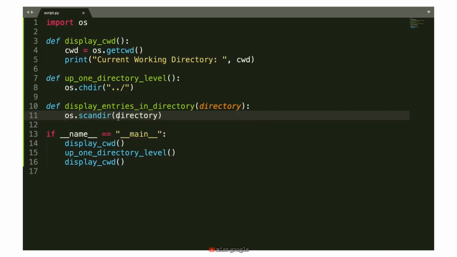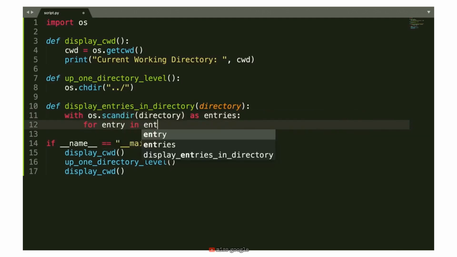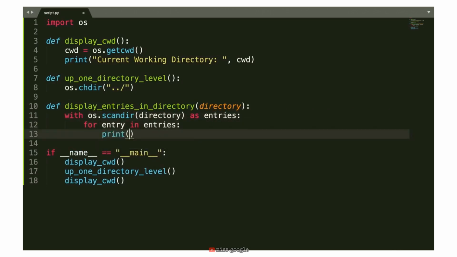Scandir returns an iterator of all the objects in the inputted directory, including the attribute information. Since it's an iterator, we'll use the with keyword. For each entry in the directory, we'll print out its name with entry.name.